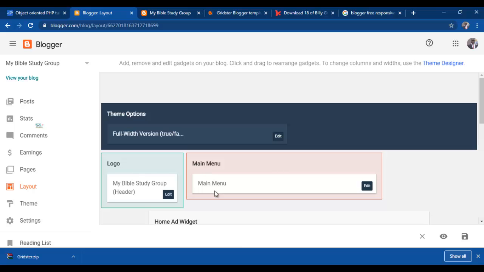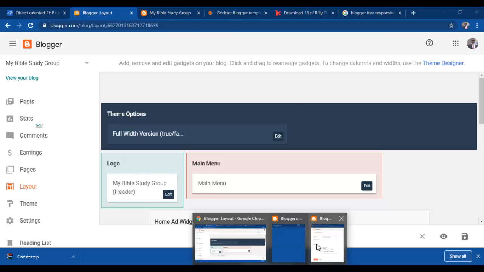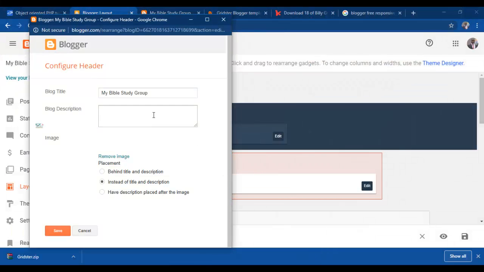So you can get the width, get the dimension of this. The image is here, but because it's a white image, you cannot see it here. I made it a PNG white image. Then the position, I put it instead of title and description here. So you can have your title and description, and as well, you can remove the image. If I want to put my customized image now, I will remove this one.